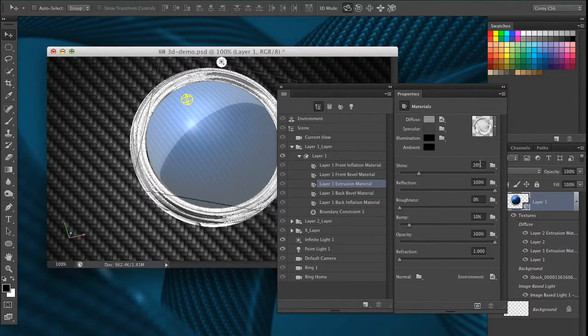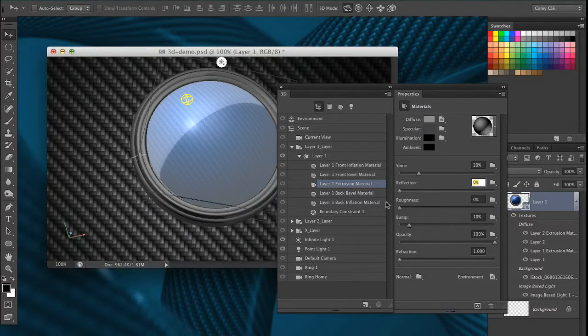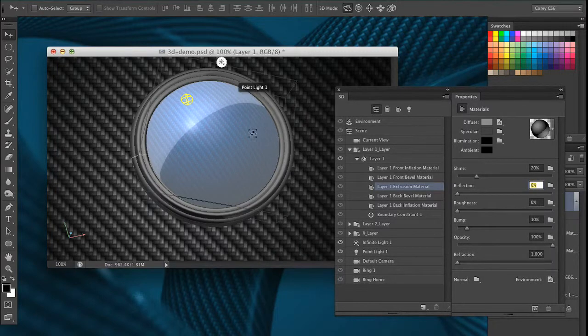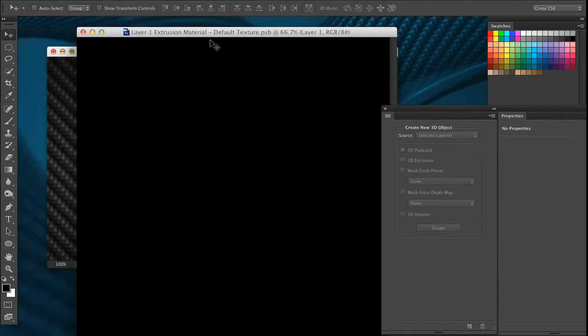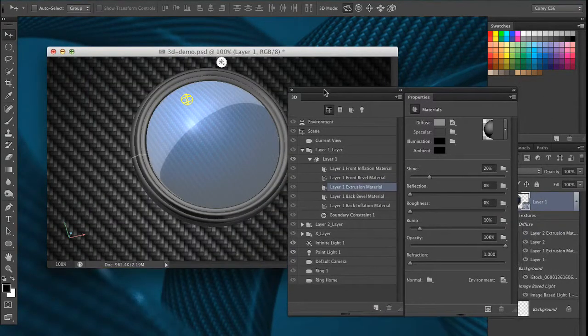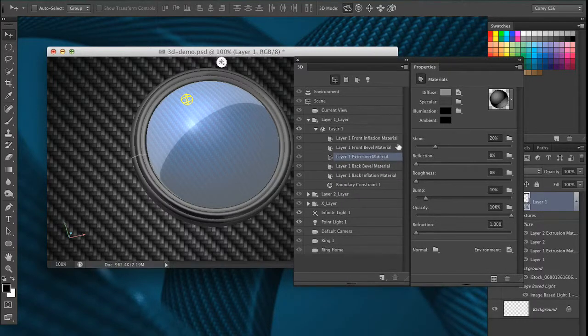Now, what do I mean by that? Well, if I go in here and take the reflection down to 0 and knock that off, there we go. You can see it's got a base dark fill on that ring. It's just a simple extrusion with a dark color fill in it. In fact, if we go into the edit texture, you can see it's just a black filled texture wrapped around that image. What I wanted to do was make it reflect its environment. Now, if you go down to the bottom of this panel, let's break down what we're looking at here inside of this.